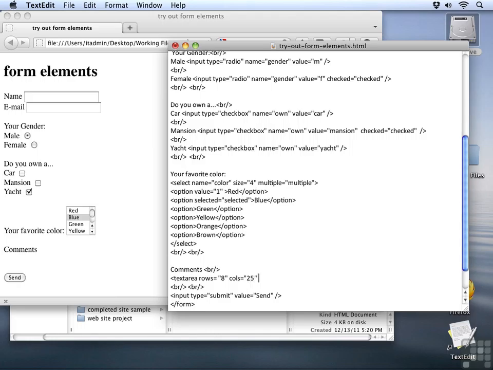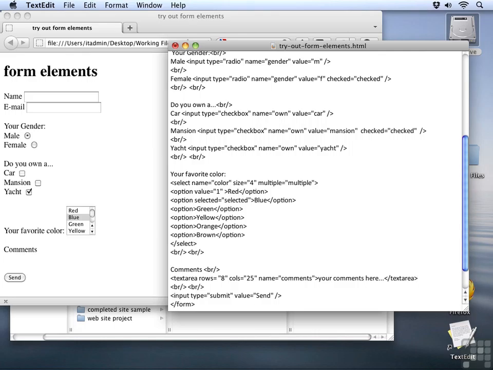Now this text field is going to be sending data, so we need to have a name attribute added as well, so that the data will be named. So I'll just name this one comments. And to finish it off, we need to close off the text area start tag, and we can add any elements that we want to have in the text box when it first appears. So I could type something like, your comments here. And then, of course, I'll need a close text area tag to finish it off.